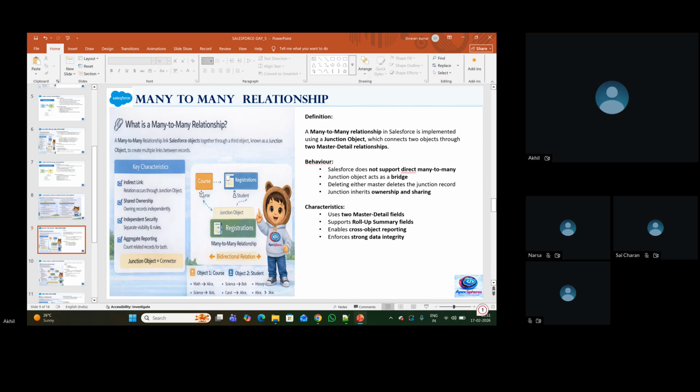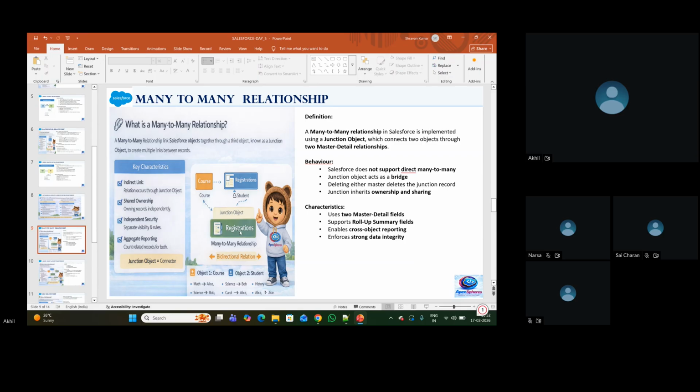If you look at this screenshot, I can see course and registration. Course and registration are two objects. Let's suppose in our employee onboarding app, we have courses and the people registered for the courses. In order to link the courses and students, we'll create a junction object called registrations.